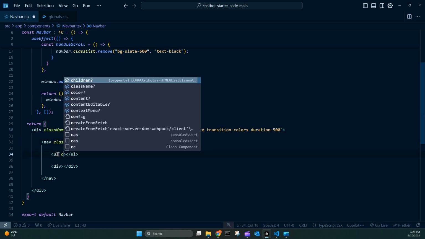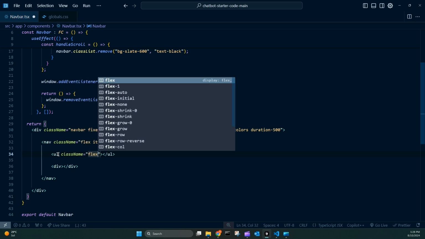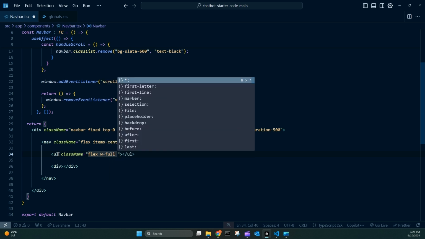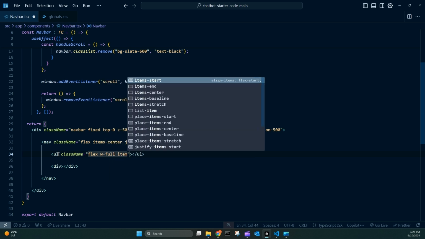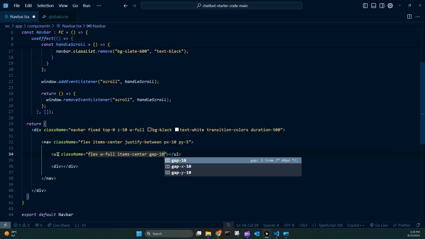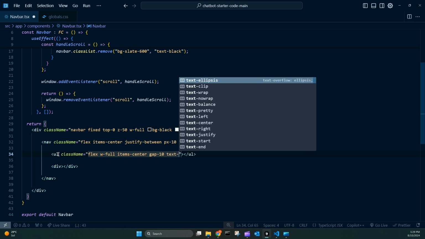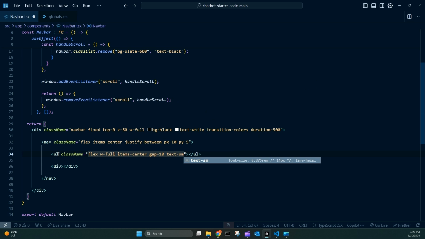I'm going to style this UL right away, using flexbox one more time. The width, I want it to be full. This time I want my items to be in the center. I want to use a gap of 10, because this is where we'll put all of the links. The text is going to be XS actually.